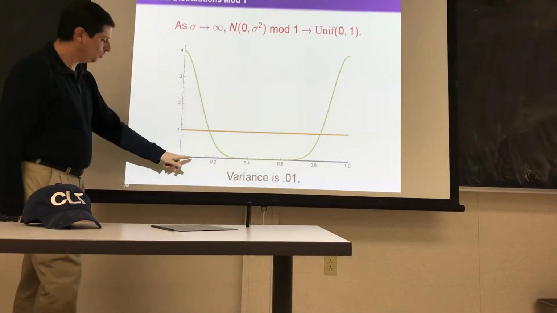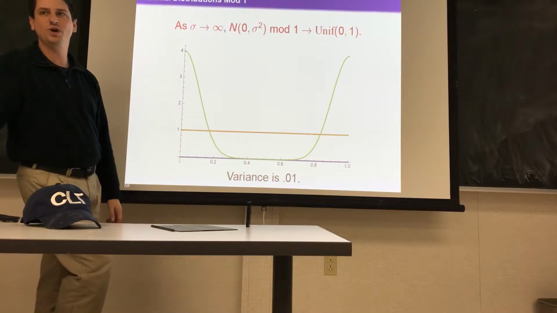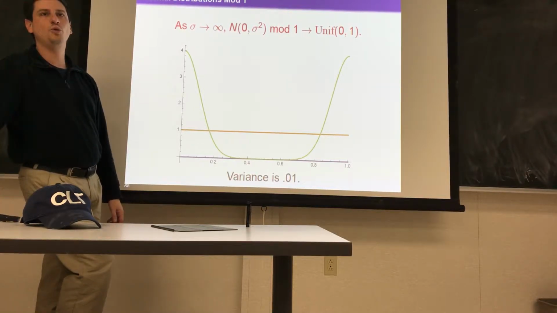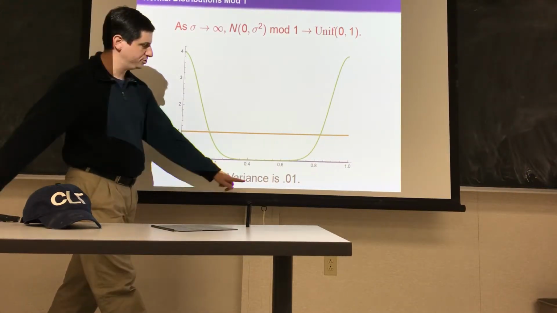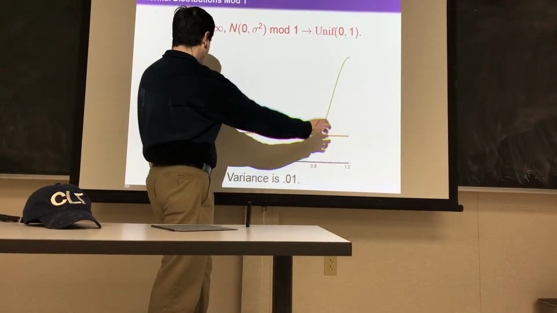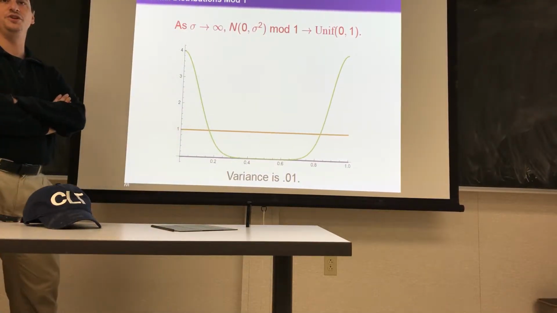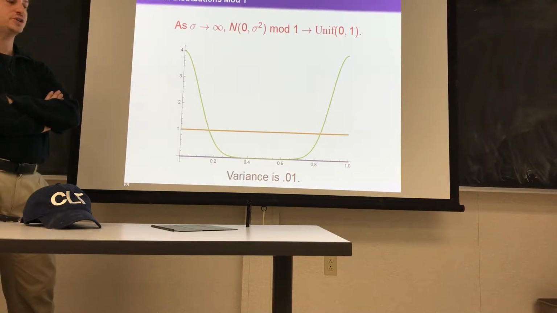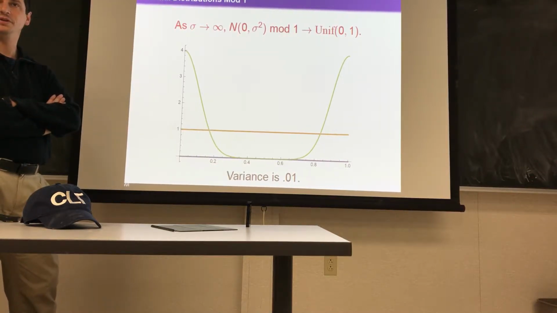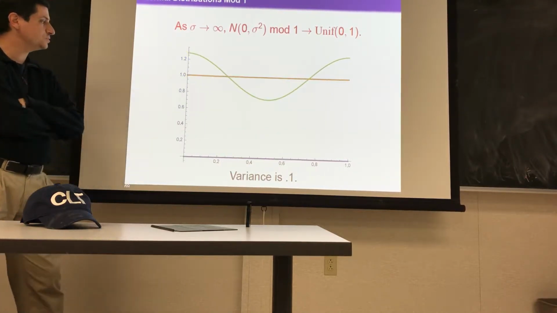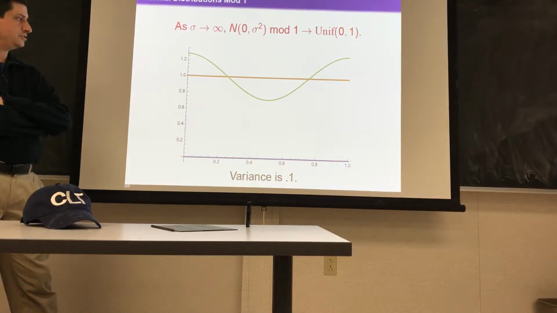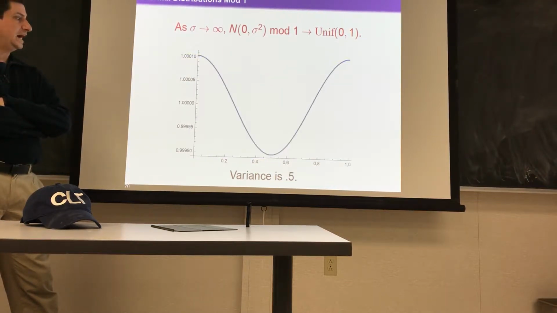And so not surprisingly, well, if the standard deviation is 1/10, you don't expect to be more than 2 standard deviations away. The mean is 0, here's 0.2, and going negative 0.2 is going like that in this direction. And you can see, yes, most of my mass of the normal mod 1 is going to be very close to 0. And I claim that as we increase the variance, it's going to converge to being uniform. So here's the variance is 0.1. That's not that bad. Unfortunately, when I increase the variance to 0.5, it looks very bad in terms of how far apart it is.